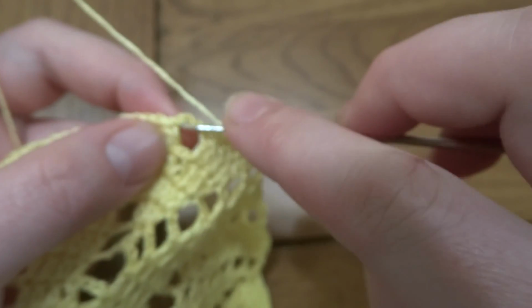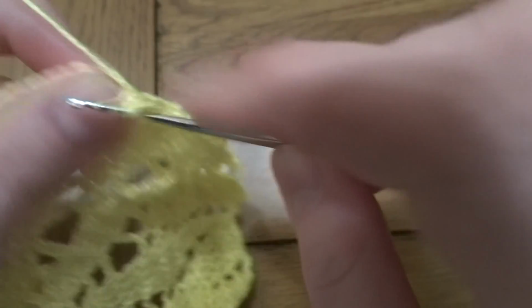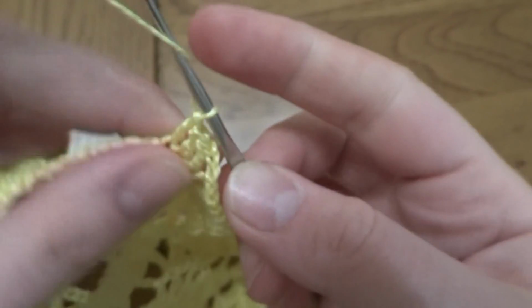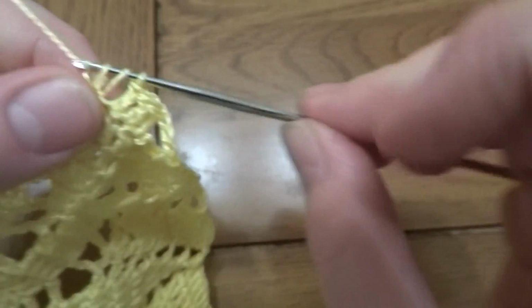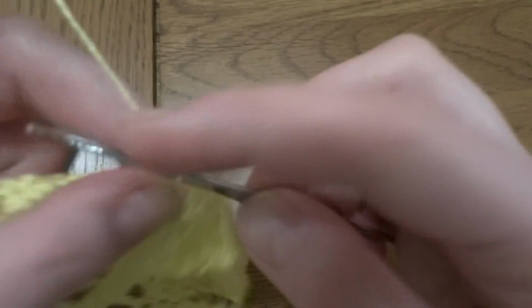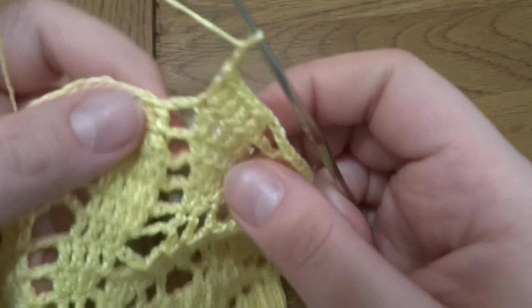chain of 4, 1, 2, 3, 4, 1 double crochet into the first 4 stitches, 1, 2, 3 and 4, into the fifth, 2 double crochets in 1 stitch, chain of 2, and just repeat our pattern all the way around.